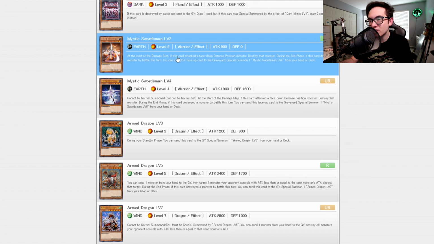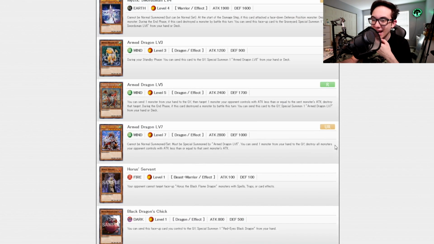And then the Mystic Swordsmans aren't that bad either. At the start of the damage step, if they attack a face down monster, they're going to destroy them. That's not too bad either. Arm Dragons, they're kinda cool.